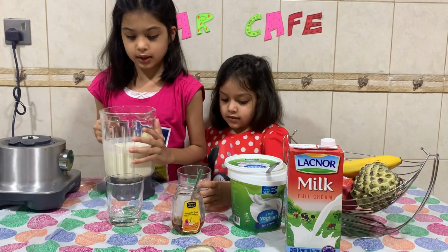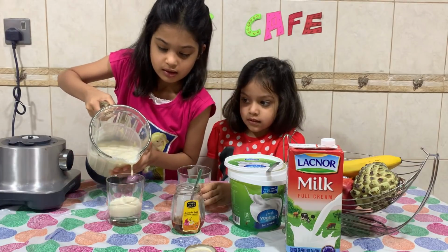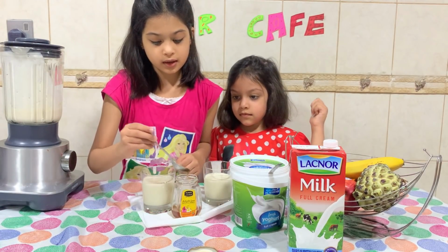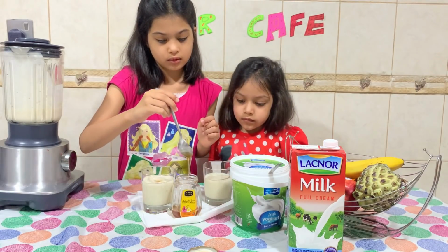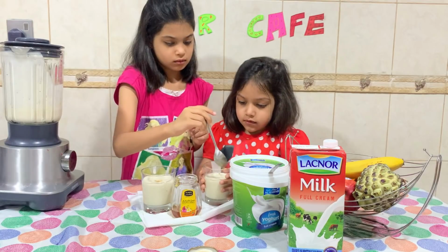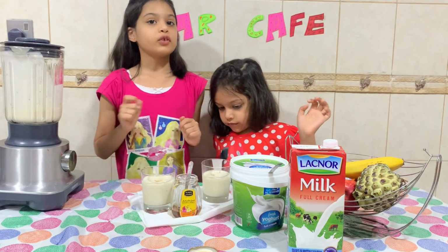Now I'm pouring my healthy shake in my small short glasses. Yummy! Now I already put my shakes in the glasses, now I'm going to put the drizzle of honey. The shake with your favorite fruits and nuts.